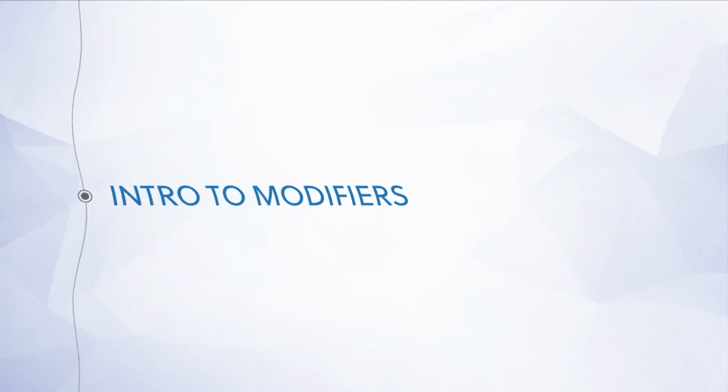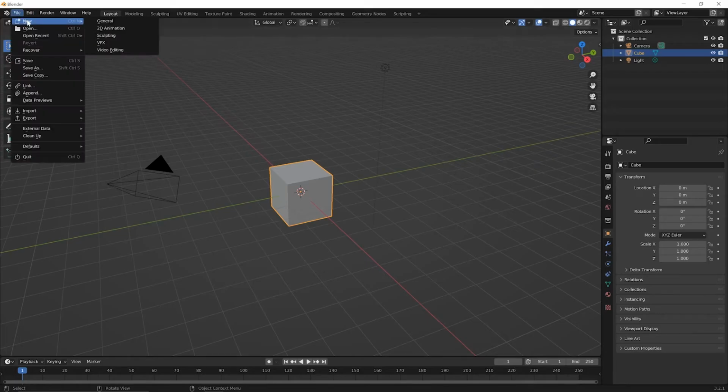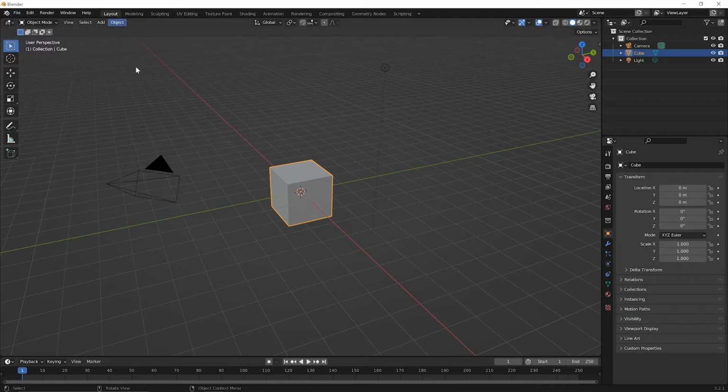All right, go ahead and open up Blender and let's jump right in. To begin this lesson, let's start a new file. So go up to your File menu option and pick New, General. I've already done so, so I'll hit Escape. And there's no need to save the file you were working on. And in this lesson, we're going to discuss the mirror modifier.